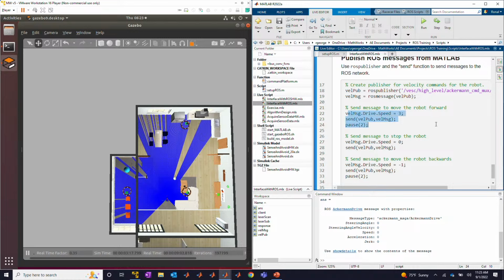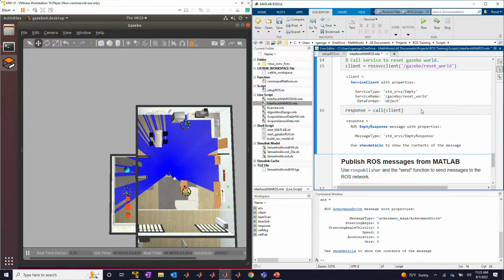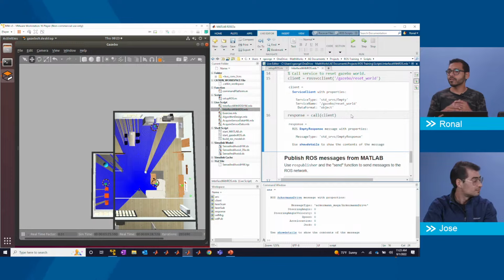Here, all I'm doing is very simply providing a command to move forward with a speed of 3, stop, and then move backward. As soon as I run this, you see the robot starts moving forward, then it stops, and then moves backward slightly. You can run this as many times as you want, and it's going to keep doing that same motion. All right, just to reset that. I hope that clarifies using publishers and subscribers. We talked a little bit about services, and if you're curious about that, we'd love to do another stream to talk more about how you can use actions and services. Nice. Sounds good.